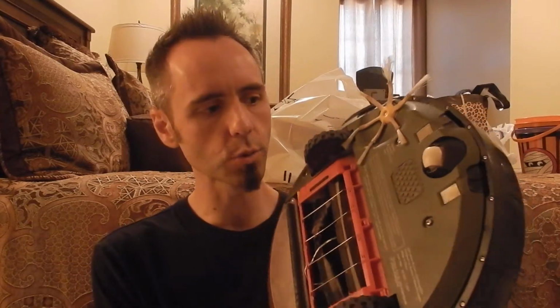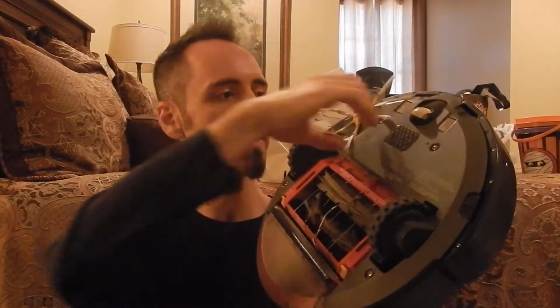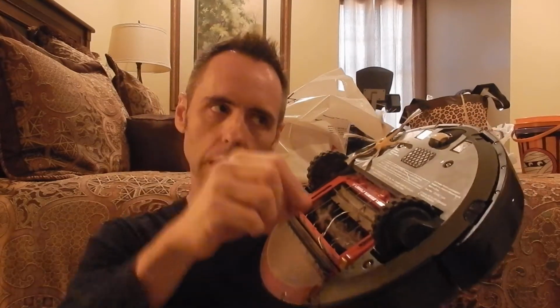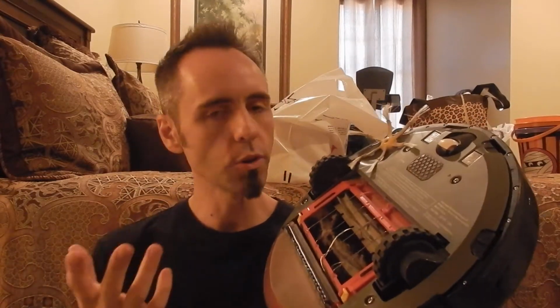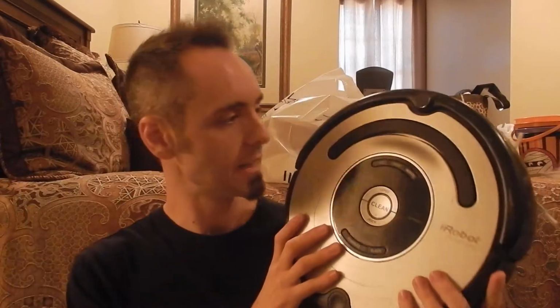It is fairly easy to get inside of a Roomba if you need to do any sort of changing or repairs or cleanup or anything like that. It's 4 screws right here. The whole cover comes off. Then there's a battery bank right here. The wheels are individual sockets, if you will. So if there's a problem with one wheel, you can get a new one and just pop it right in there. It's fairly simple to use. I really like that. Some of the downsides of the Roomba though.